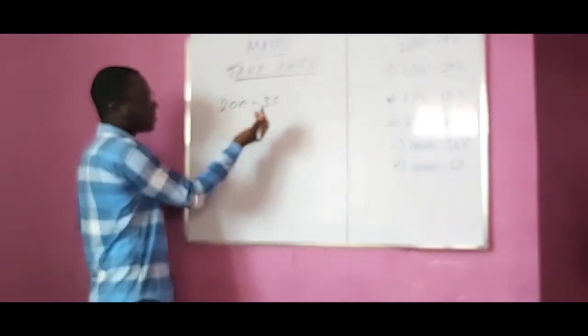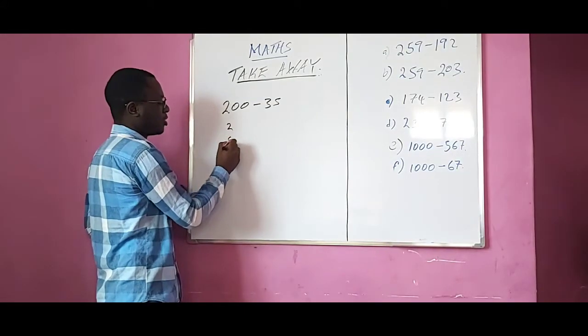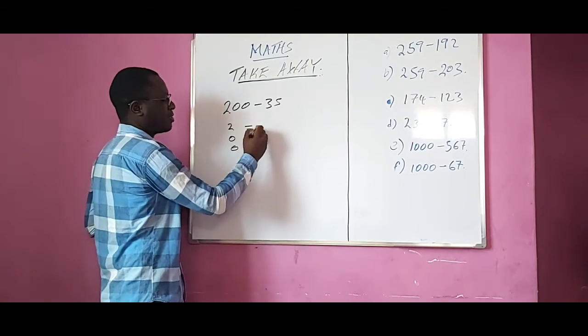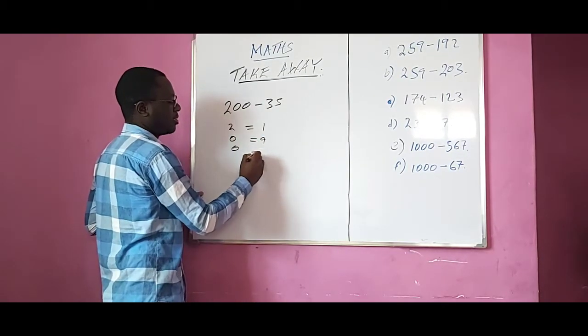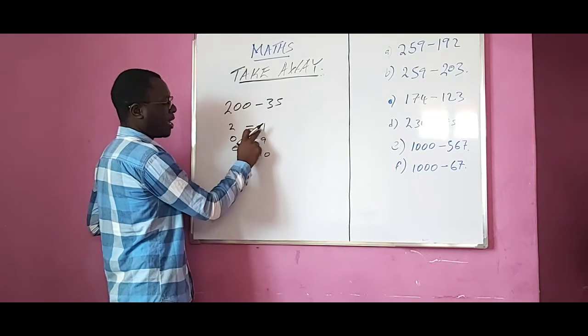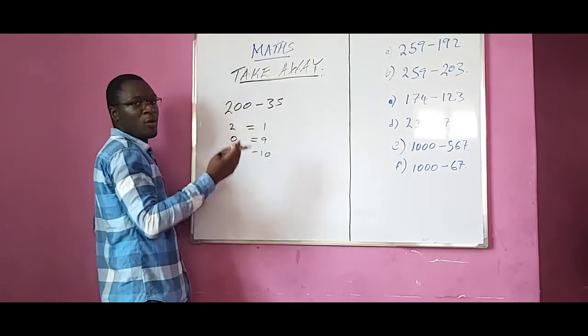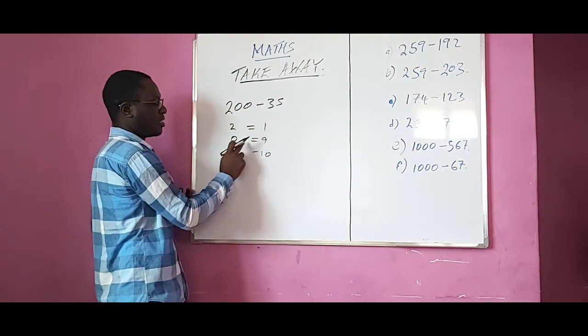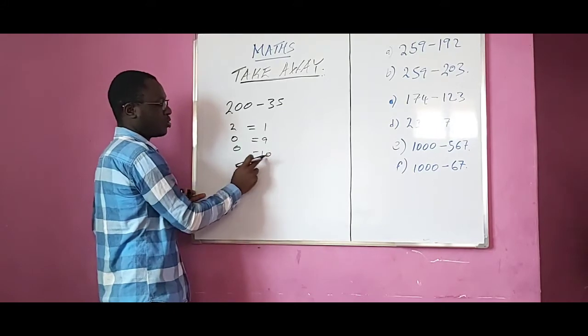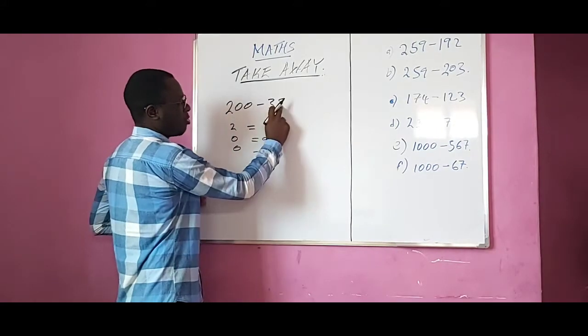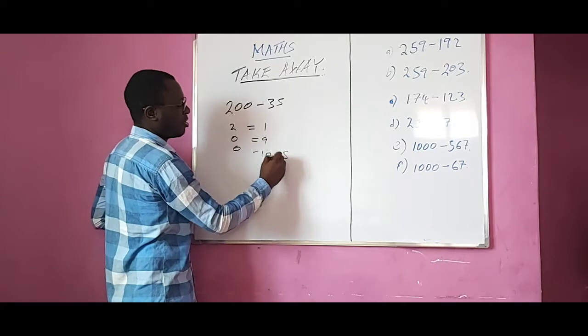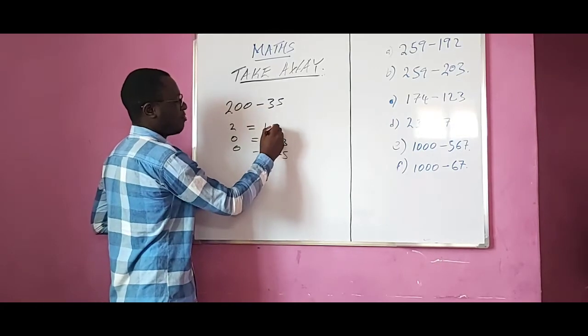But if you rearrange this number, it's like writing 200, which can be written as 1, 9, 10. So, why 1? From 2, you take one step behind. Make it 1, then this one, 10, this one, 9, this one, 10. So, minus, place value of 1 here, we have 5. Here we have 3. Here we have 0.